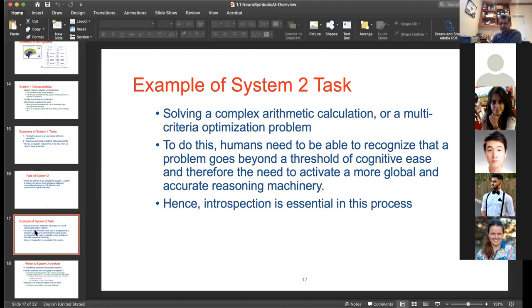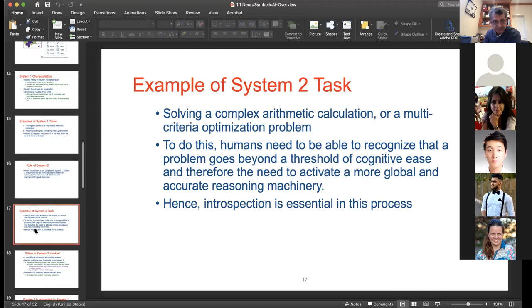Where whatever the problem you're trying to solve, maybe it is for the problem of image recognition, right? You can say, look, most of the time I can recognize who it is. There are some difficult problems I have to think about. So I need to pass it along to a more deliberative process.